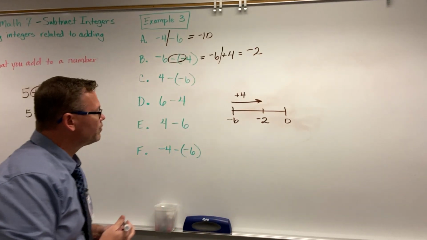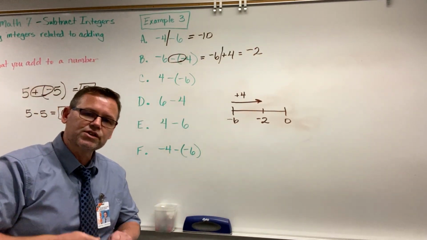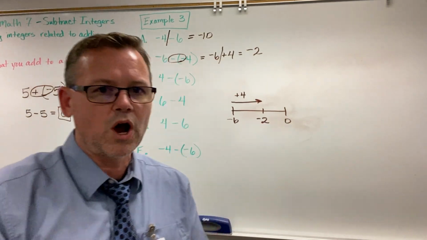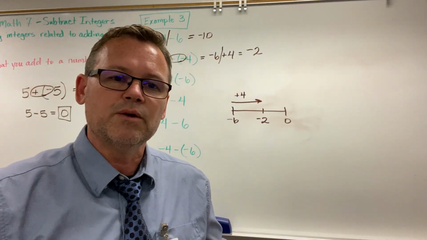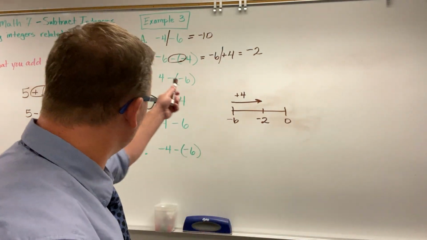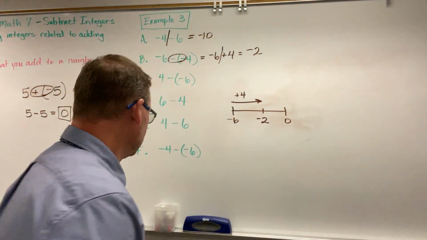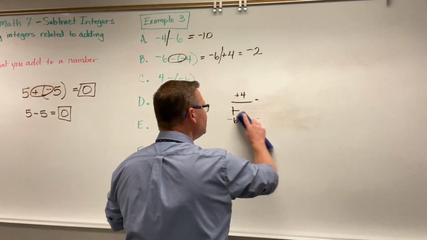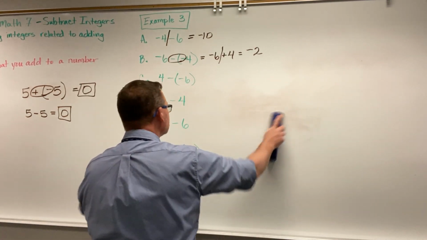So hopefully you're kind of catching on to this. This is going to help you. If you just memorize procedurally how to do this, then when you get to larger numbers, you're not going to be able to solve them. That's why I'm going over and over this so that you understand that. Some of these problems, you won't even have to visualize a number line, like this next one.